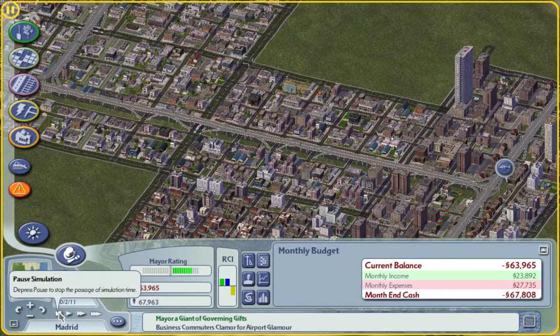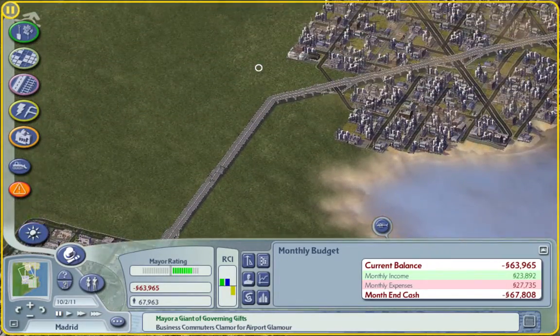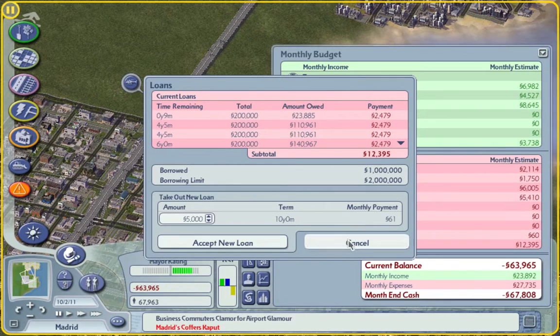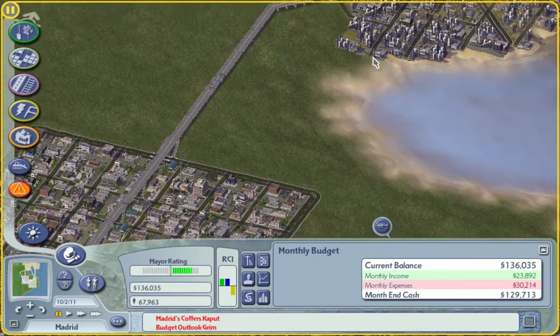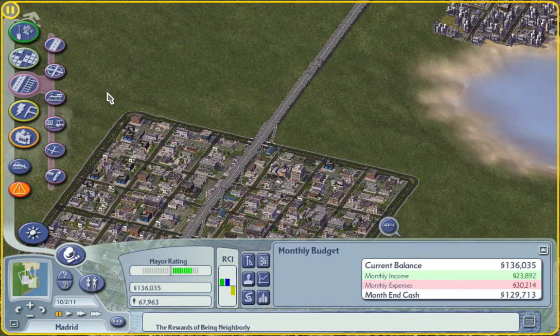All right, now we are on to part three of our video on building up a large city. So very quickly, I'm going to take on just a little bit more debt. As you can see, we still have another million we can draw from if we need to. It was a little bit more radical than I like to be, but it tends to be working out okay for right now.